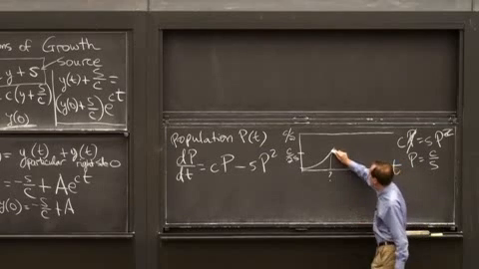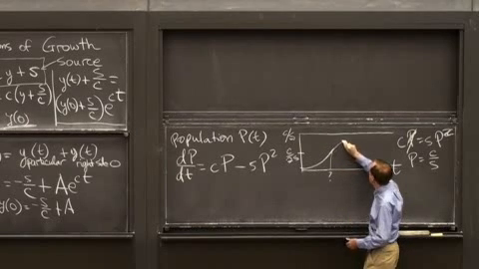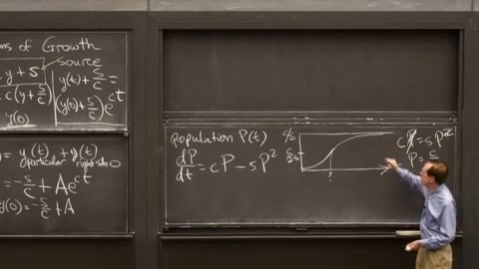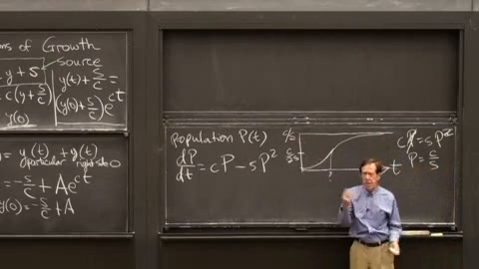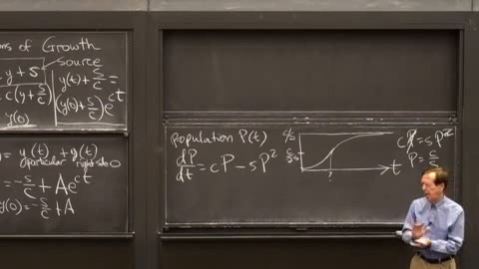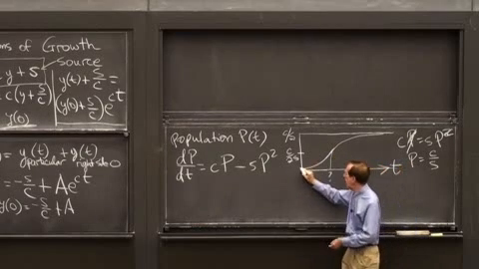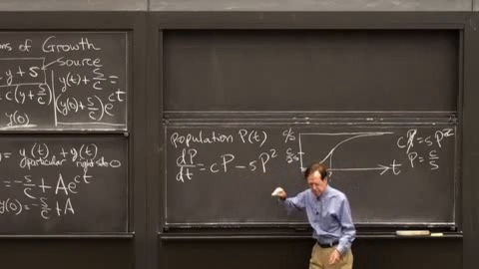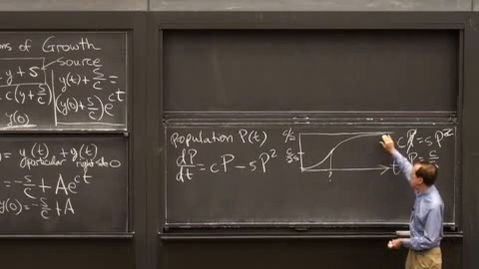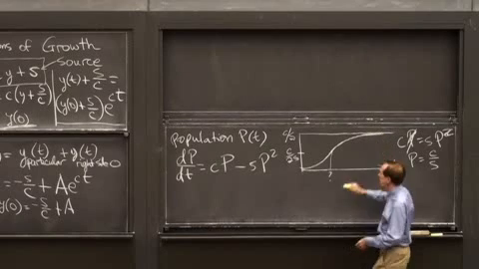And after that point, the whole thing is just like symmetric. It's an S-shaped curve. It goes up and now slows down and gets closer and closer to this C over S steady state. I would call C over S a steady state. If it gets there, it stays there steadily. It won't quite get there. This would be the S curve, and if I went back in time, it would be going back to nearly 0, probably to 2, and up here, but not quite there. That's the population curve that comes from this model.